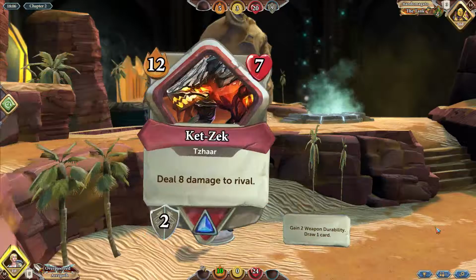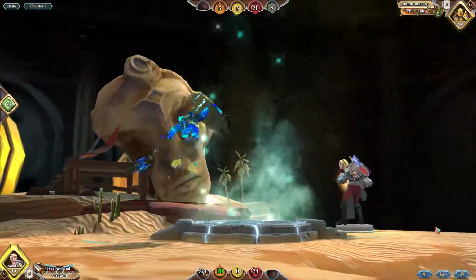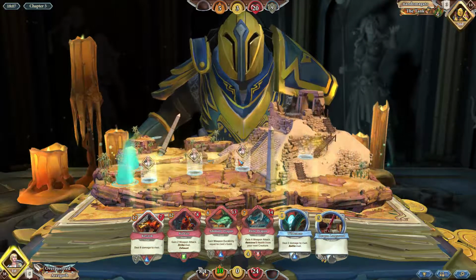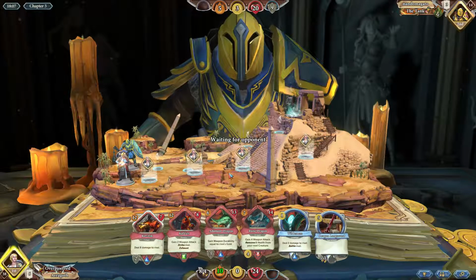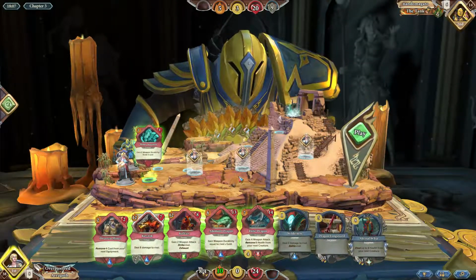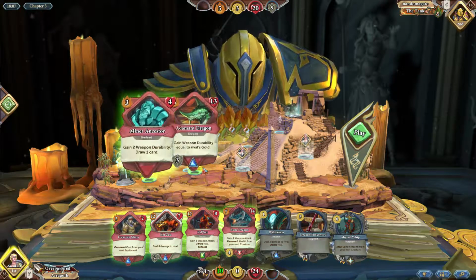Okay, so this is going to put us at 4 durability. So we'll survive a bash, but I still want to be careful. He's got 3 gold now. I go first. Oh, perfect. I'm going to run that out to get some more durability. And then this, hoping that he doesn't spend but builds gold.